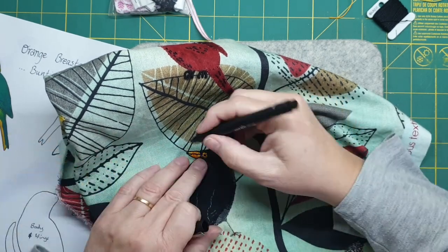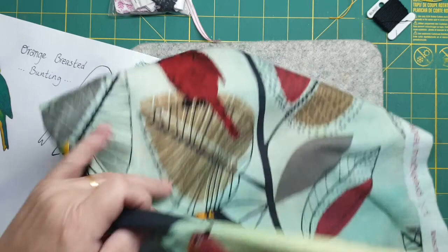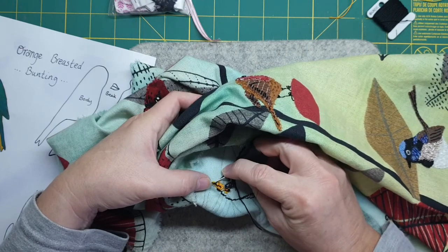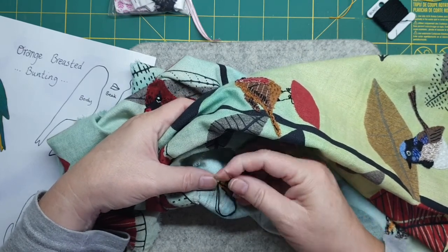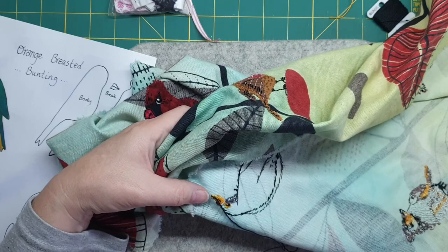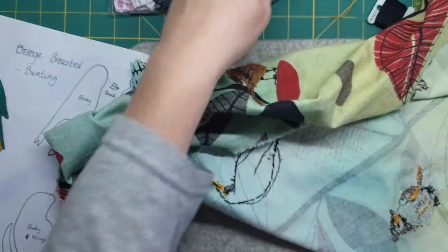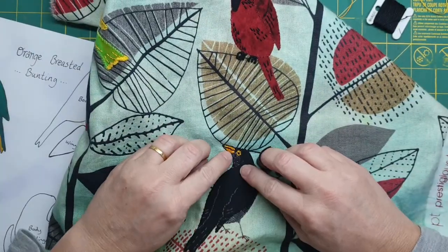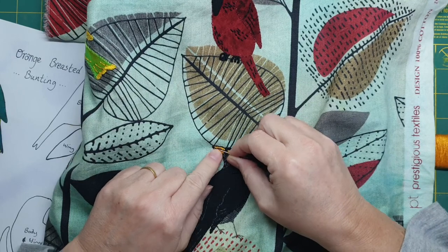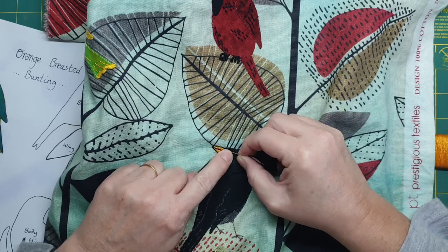I mean, if you want to, you can do that. What we did there with the pen, rather than stitching. But I think the stitching's okay. Now, yeah. Now, what I'd like to do.